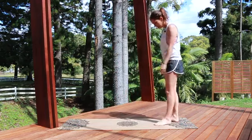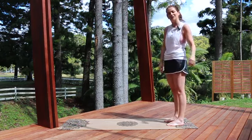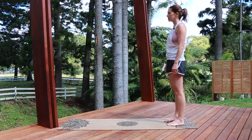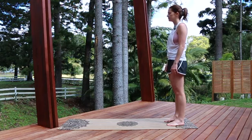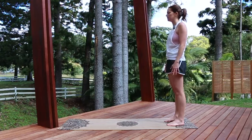We're going to start on our mats with just a little bit of a check-in to see how we're feeling before we start, because we're going to do the same thing when we finish so we can have a little compare. I want you to just stand with your feet in parallel, and just close down the eyes and check in with your body. How does it feel? Any areas of tension, compression, relaxation — what feels free, what feels tight, what feels stiff? How do you feel in yourself?